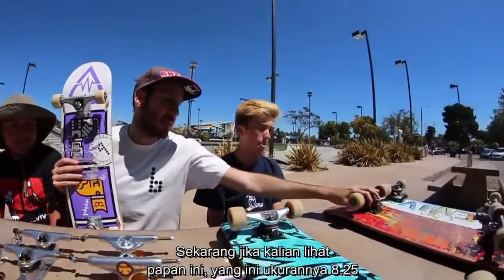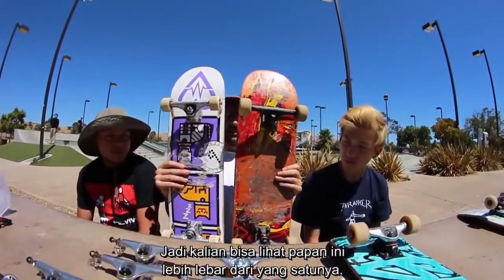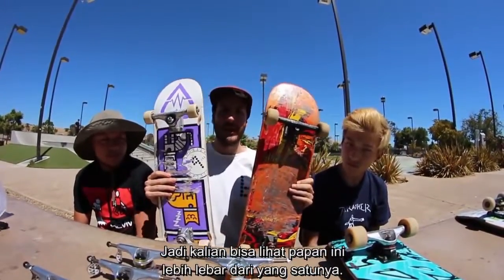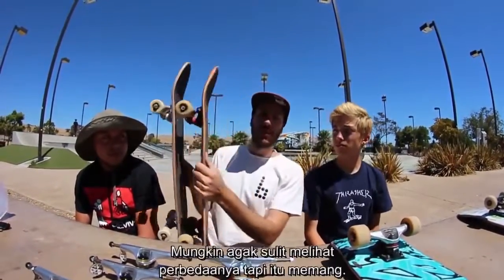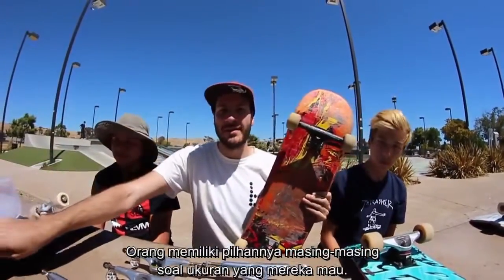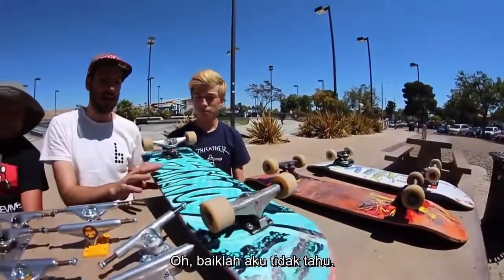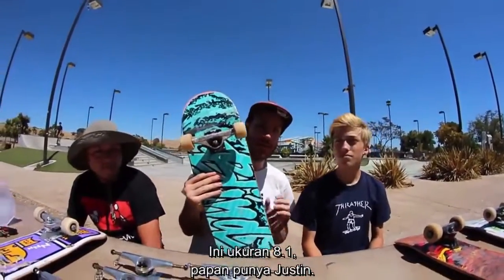Now, if we check out this board, this is an 8.25. So you can see that this board is wider than this board. It's probably a little bit hard to tell, but it is. Now, people have different preferences on what size boards they want to ride. What is your size? 8.1. Oh, okay, I didn't know that. This is an 8.1. This is Justin's board.